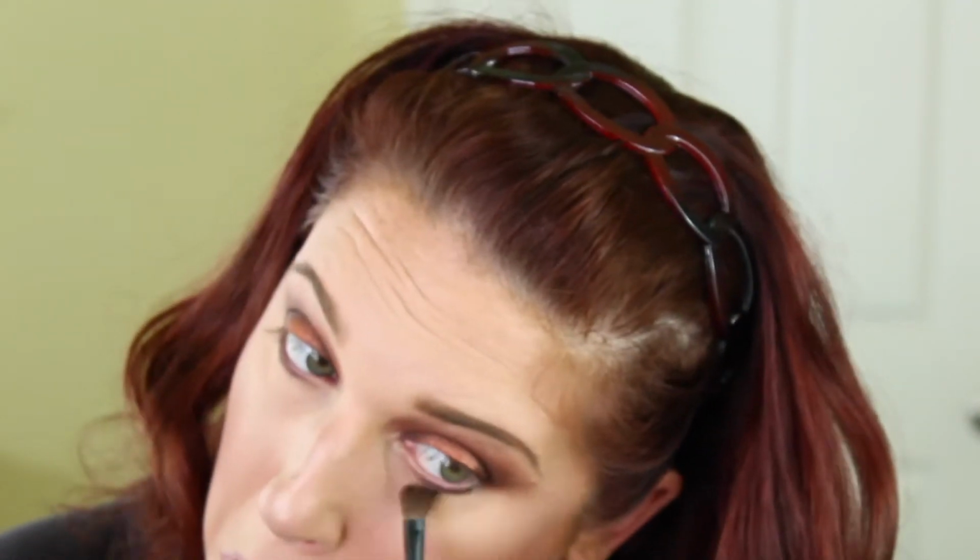Now for the lower lash line, you want to start with a lighter color and then gradually go to the darkest, which is black or dark brown. And then you want to line your waterline and make sure the bottom is all smudged evenly together. I don't think I did a really good job on this part, but usually I smoke it out a lot.